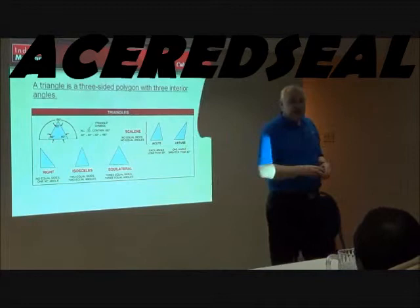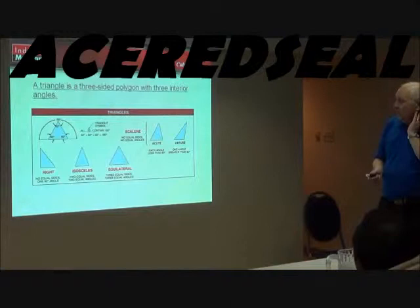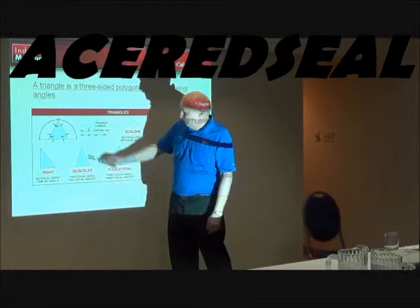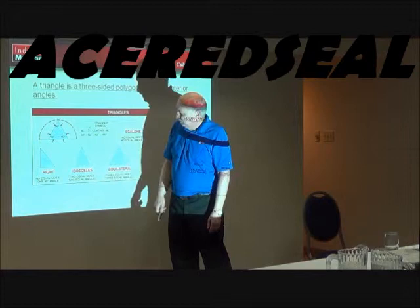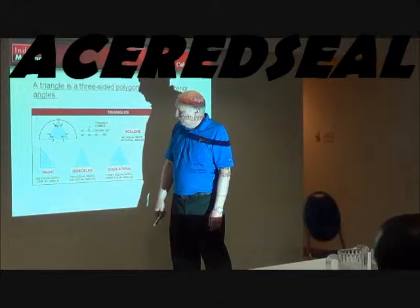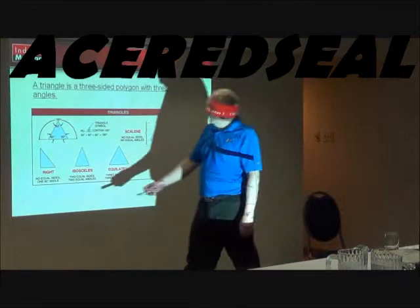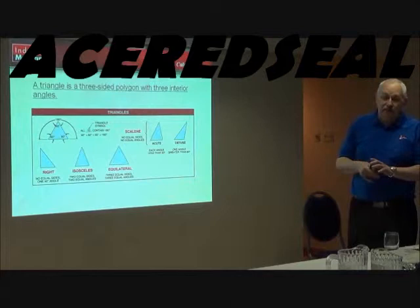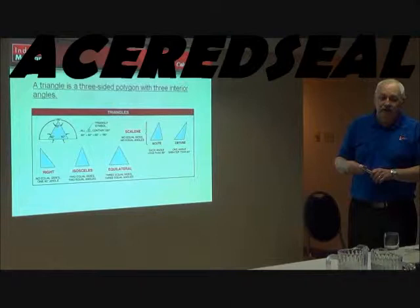They're the ones that you really want to know. A triangle always has 180 degrees in it. This one, 60-60-60. This one would be 45-45, and this would be 45-45 angles on it. You know this one will be 90. So again, know what the triangle names represent, because that will indicate some of the information that is required.